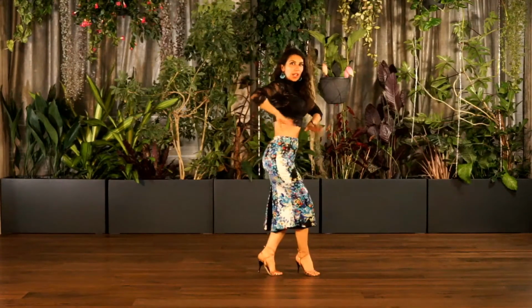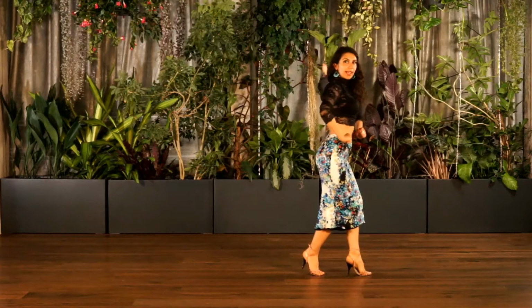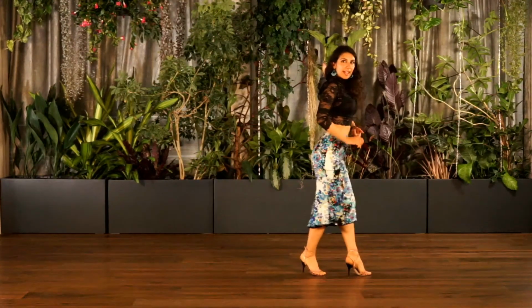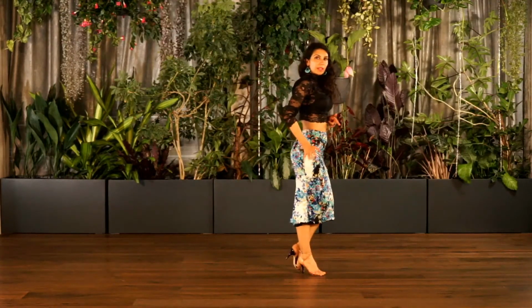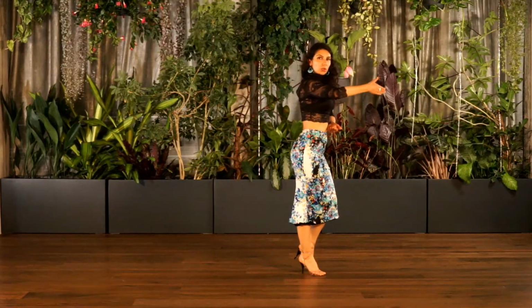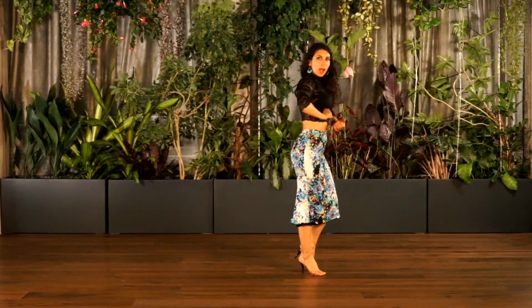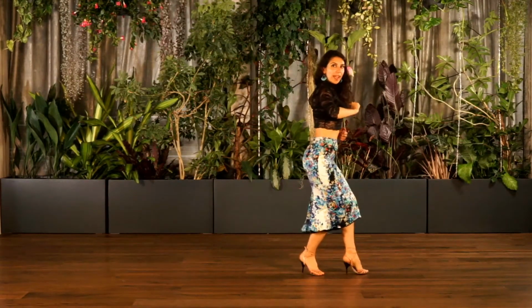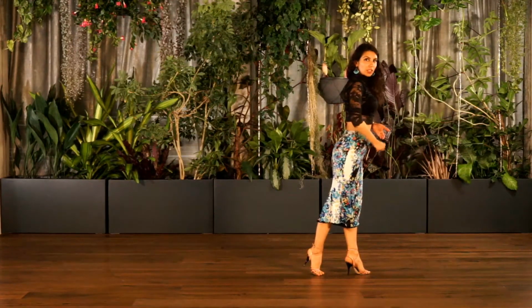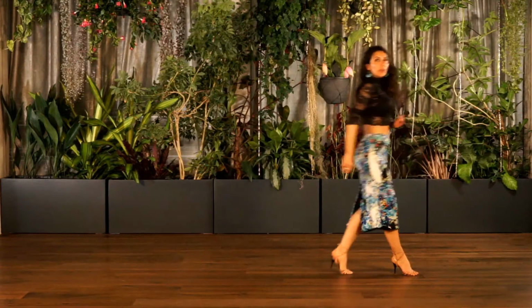Actually, I'm pushing in the floor. You see, like 1, 2, 3. You see, and I'm down. Yes, bend, and it's like so. First one, let's say that I'm starting with the right, and I'm going to change at the last one, the third one. I'm going to change on the left. So I'm going down and doing like 2 rebounds, and the third one is when I'm changing, and I can go again, right? For example.